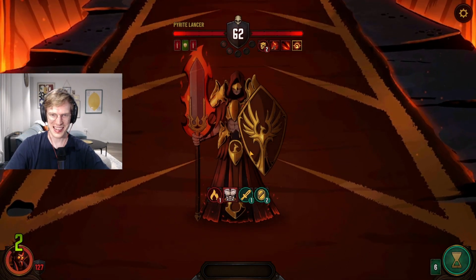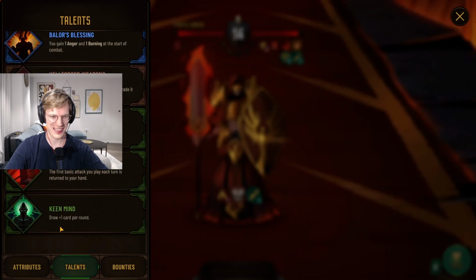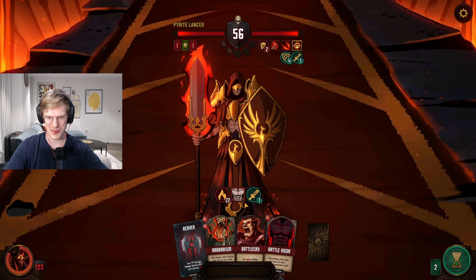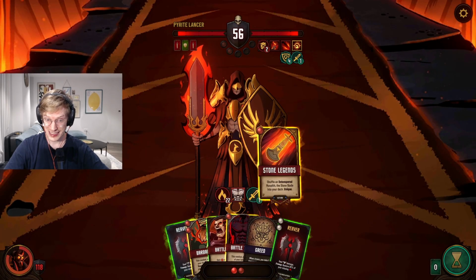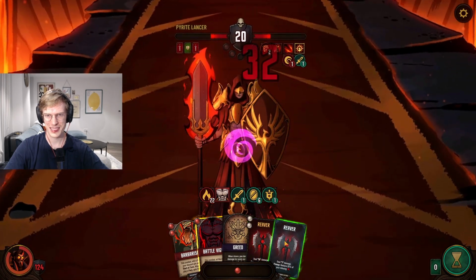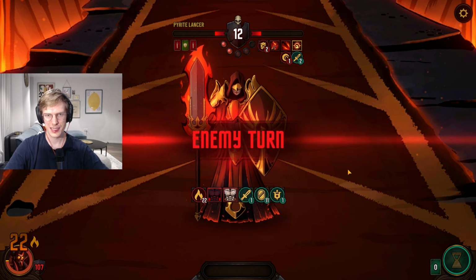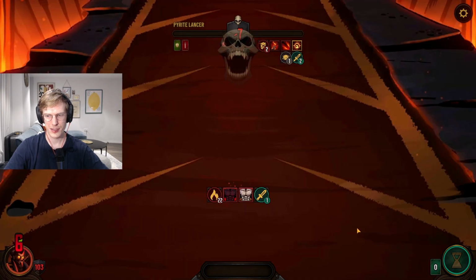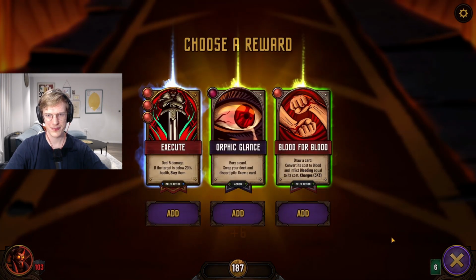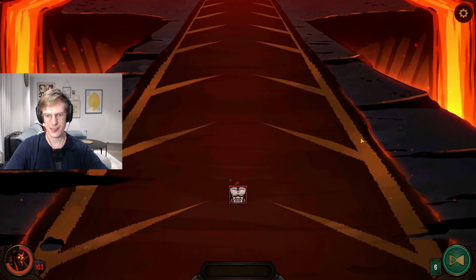Okay, so Keen Mind, otherwise I'd be pretty happy with that, but what Keen Mind does is it just draws you extra cards, and obviously we're trying to have an empty deck, so, you know, not the most sound thing. Come on, hit me. Woo, got him. Tithe Taker.